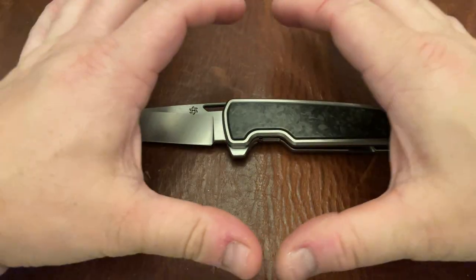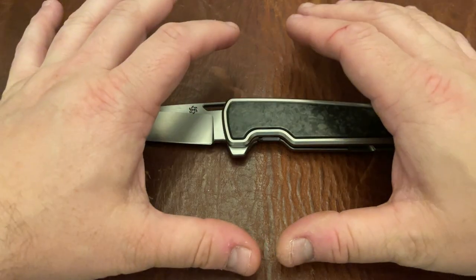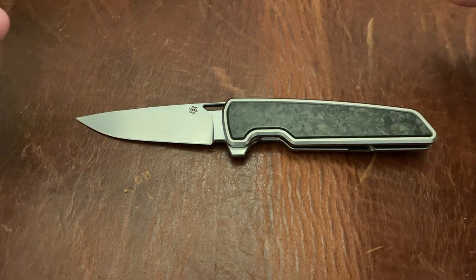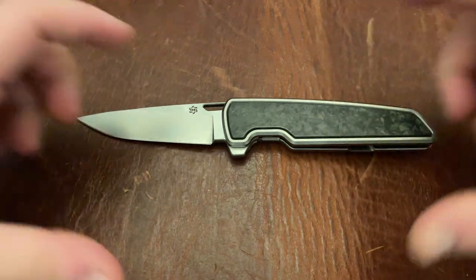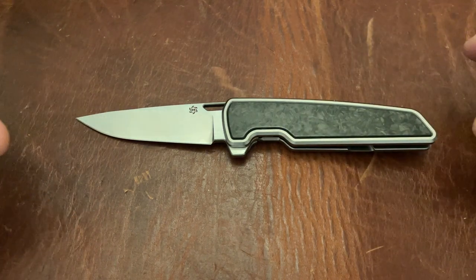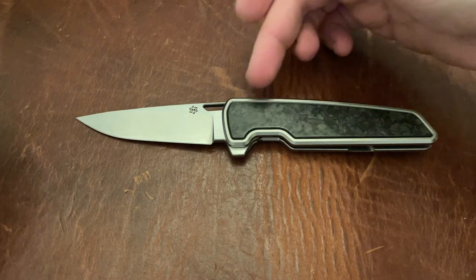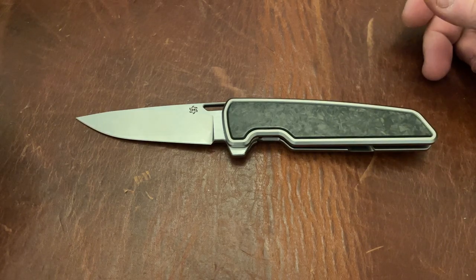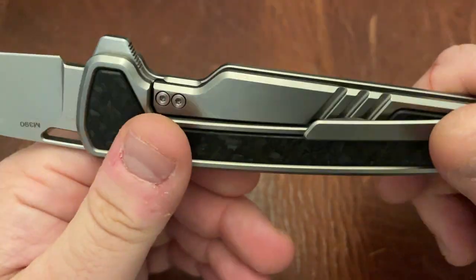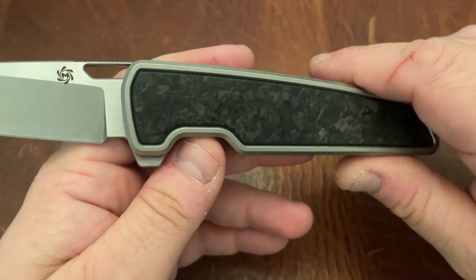The box was actually nice to see. I did an unboxing video but it didn't turn out too well so I went ahead and redid it. The box has that feel of Apple AirPod or phone cases — white cardboard that's a little bit glossy and very rigid — with the design of the knife on it. Inside you get instructions on how to service the knife and also some double-sided tape, because I believe the scales are held on by double-sided 3M tape.